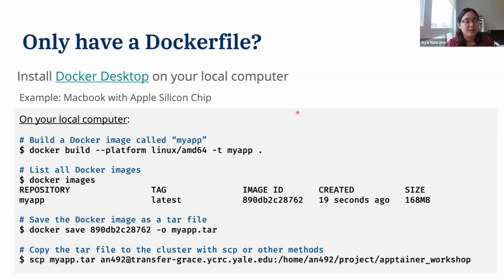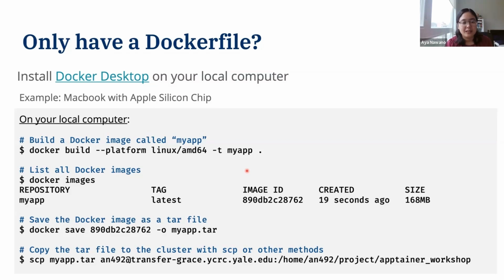First, install Docker Desktop on your computer. Next, navigate to the directory where the Dockerfile is located. You can use the docker build command to build a Docker image. For example, here I'm building a Docker image called myapp on my MacBook Pro with M2 chip.